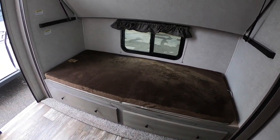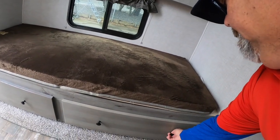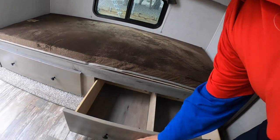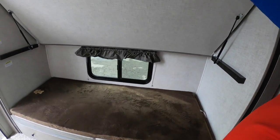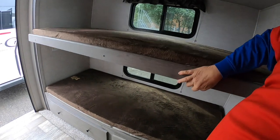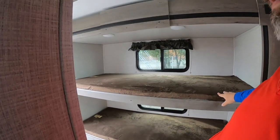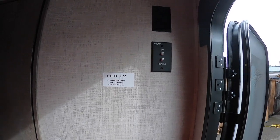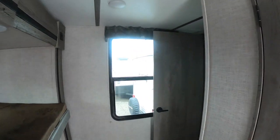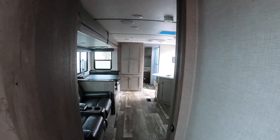Now the second bedroom — this is so cool. You've got two real adult-size beds with storage underneath and full-extension drawers. One can function as a nice couch, and then at night — boom — two beds. There are also TV hookups back here. And there's a second toilet and sink, so if you've got to go in the middle of the night you don't have to go far. There's more storage up top, storage under the bed, hooks, and lots of windows everywhere.